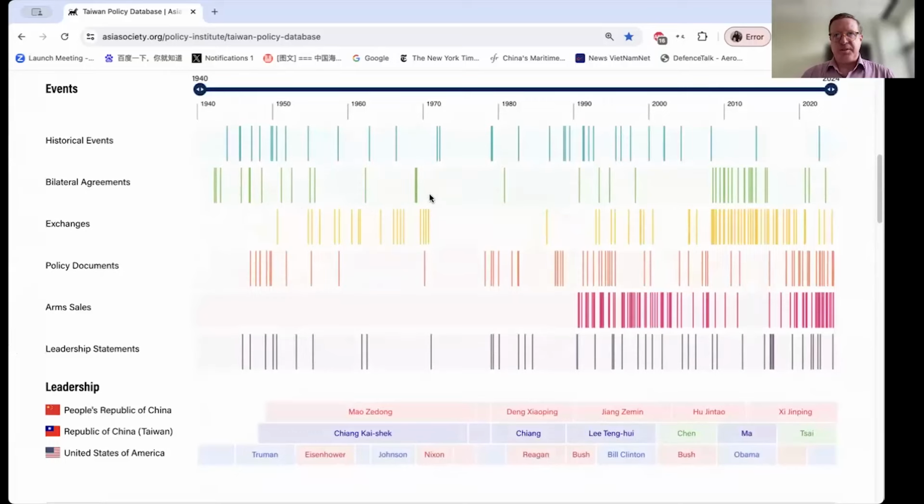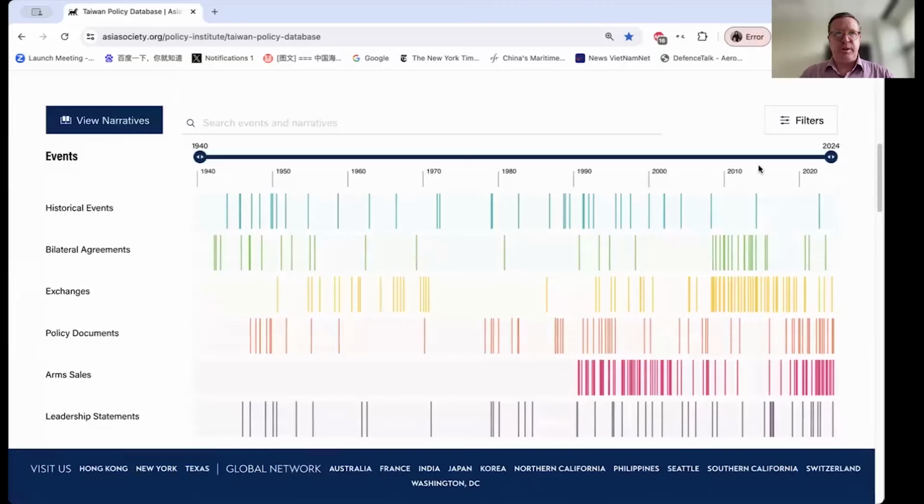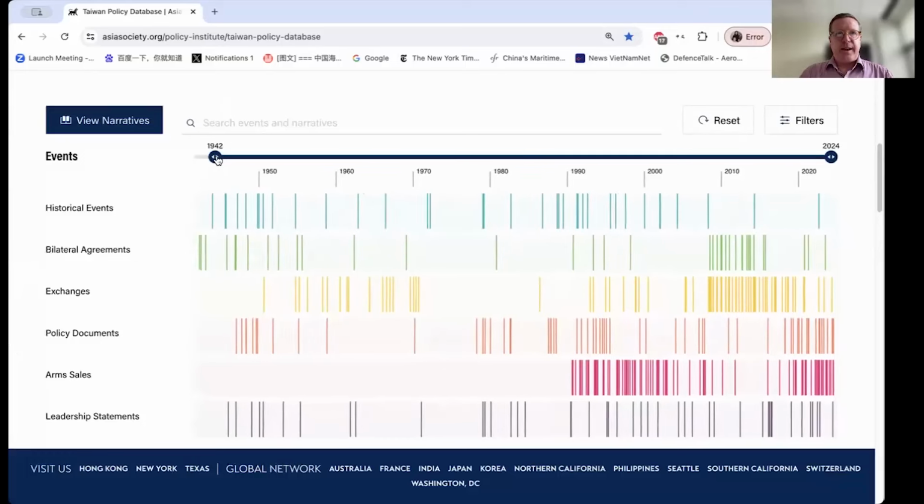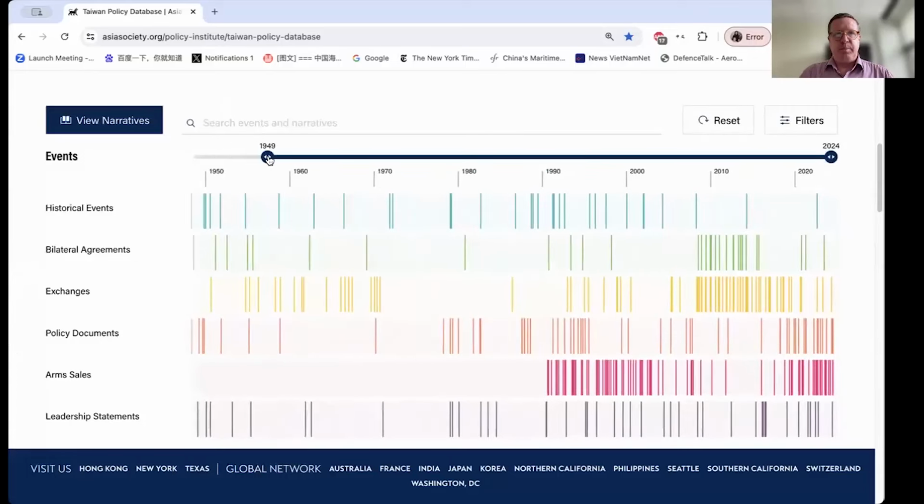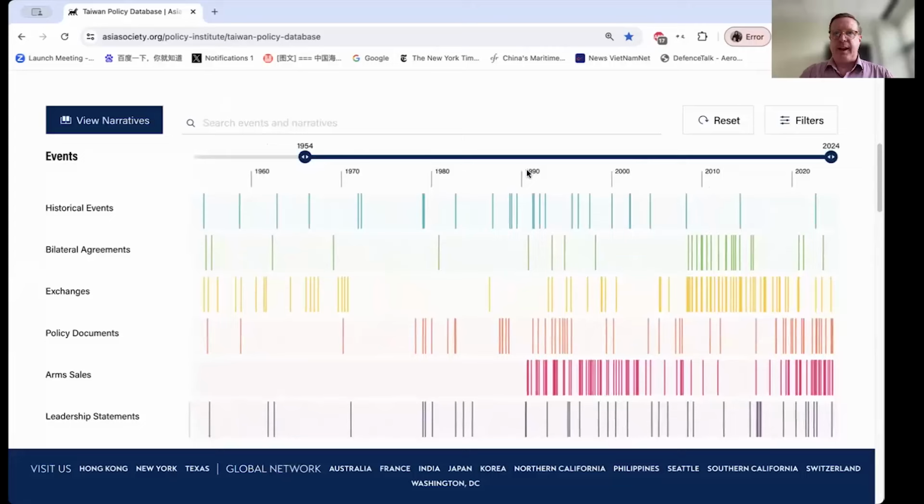As you'll see, there's a very large database here of more than 400 events spanning from World War II to present, 2024. An important function is this scrolling bar, and that allows you to scroll based on time frames.